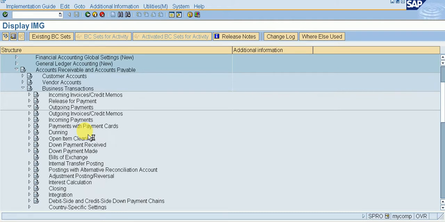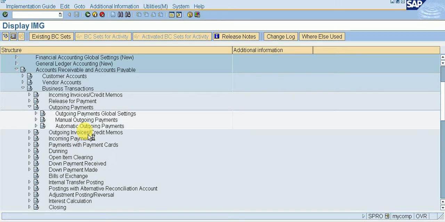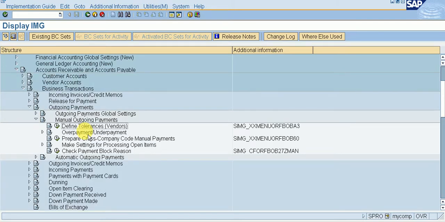This is the path, and you can also go directly with T codes. Go to manual outgoing payments and define tolerances for vendor. This tolerance is for both vendor and customer, and the T code is OBA3.